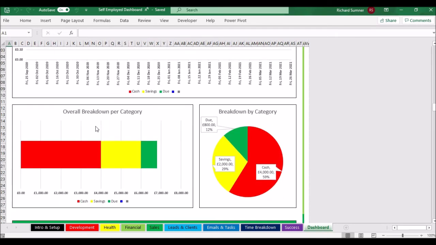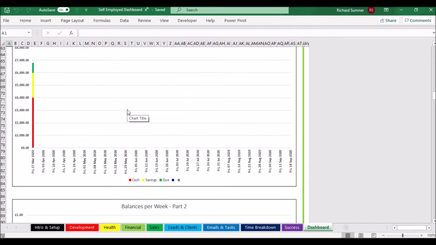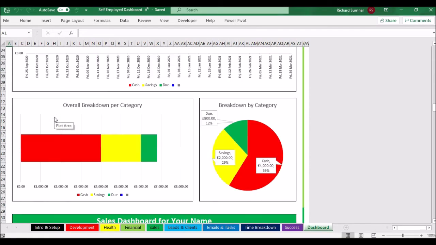But down at the bottom, instead of an overall, this is basically the average. So this takes the average amount over those weeks, as you can see, £4,000 and £4,000, that kind of thing. So it doesn't add them all together. It takes the average cash, the average savings, and so on and so forth, as does this over the year.